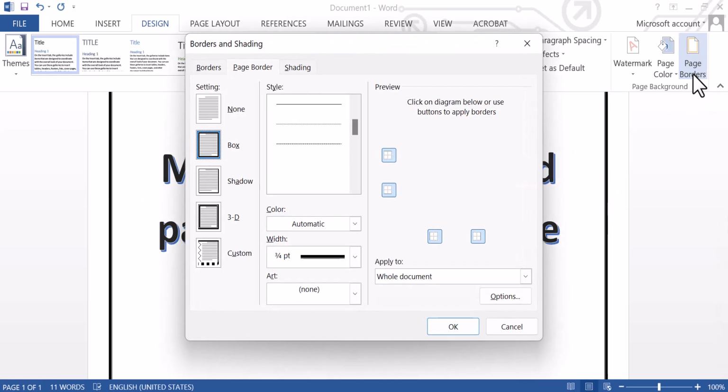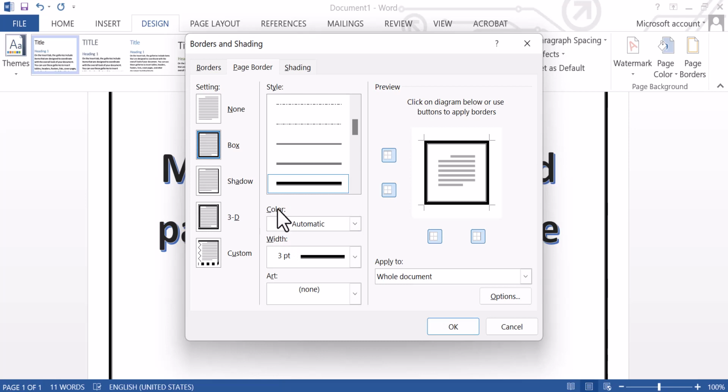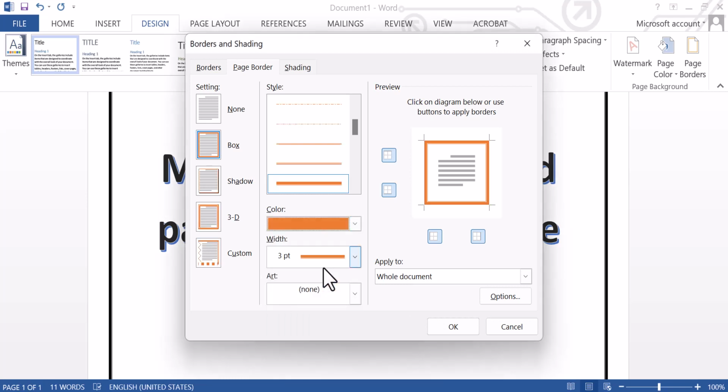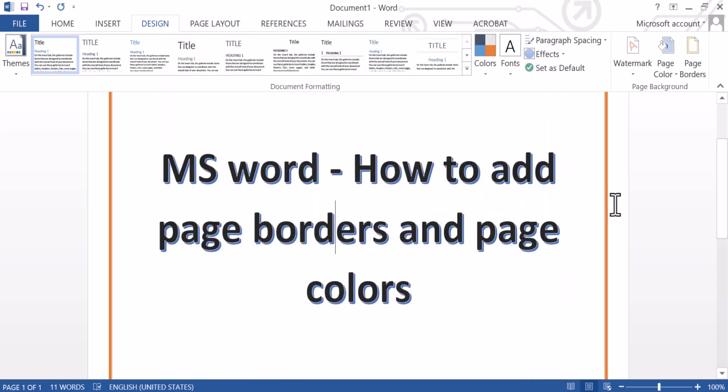Also you can make it color. Again go to Page Borders. Okay, there is one option for color. Now it is automatic, so you have to click here, then which color you want, you have to select it. For example, I will select this color for now, just I want to show you, then say okay. See, it is now colored.